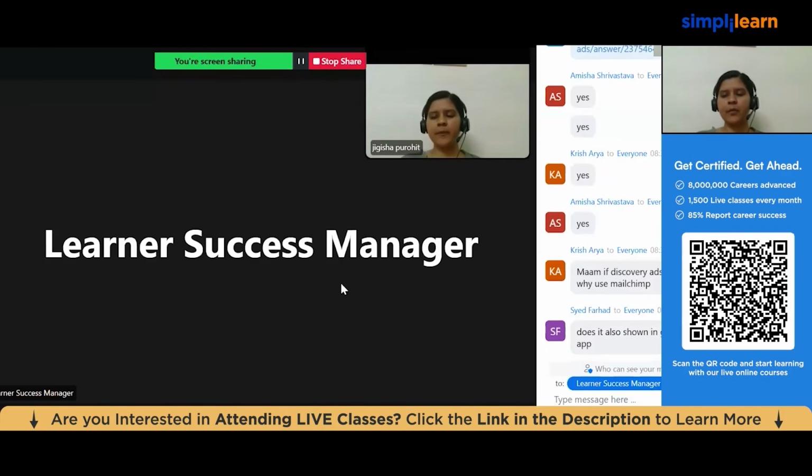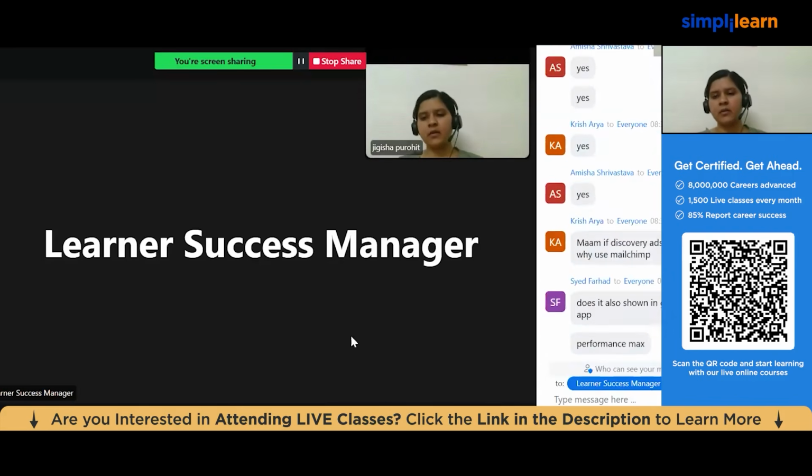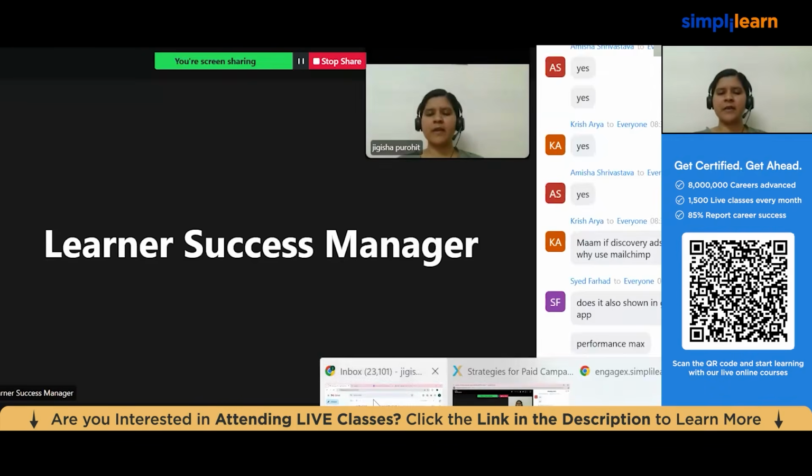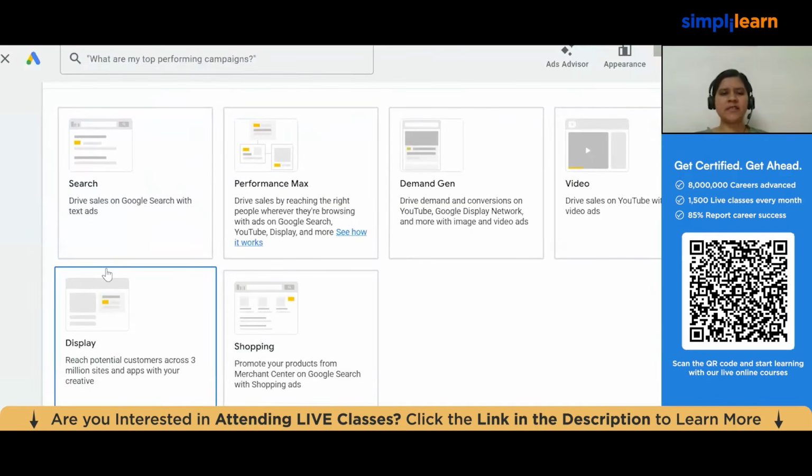What Google third party app are you mentioning, Sayed? Can you specify? You're just saying third party apps and websites. Your ad will only appear on third party websites and apps which have registered themselves on Google AdSense. That's it. Yeah, display is part of third party websites and apps. No, so in performance max, display is also part. No, as I mentioned, PMax is when you want to show ad on all the sections.